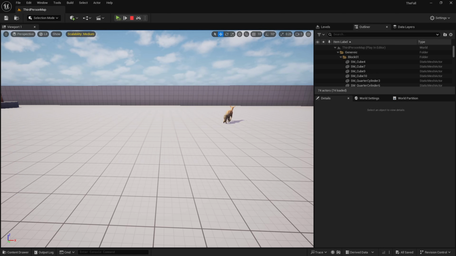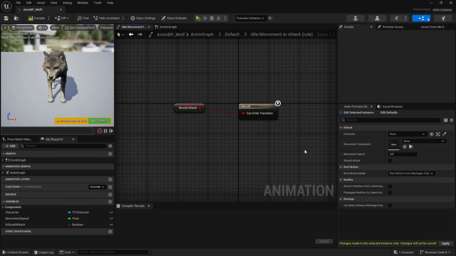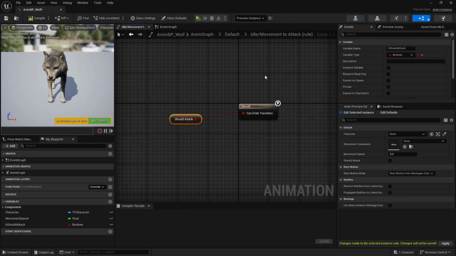Okay, so it hits true. That's what we wanted to see. Let's get rid of that print string. So it's getting set to true. So should attack is true. Sorry, I keep forgetting to pull this over. So should attack is set to true.